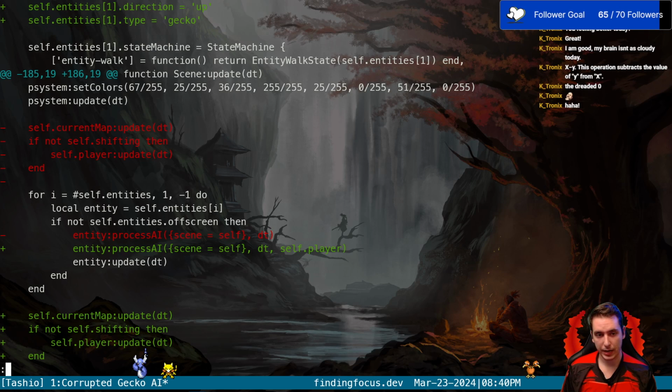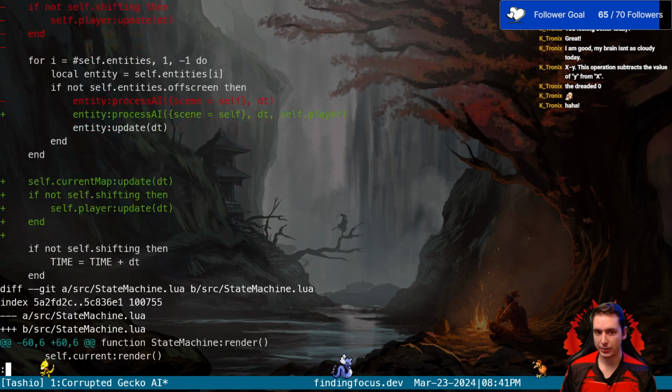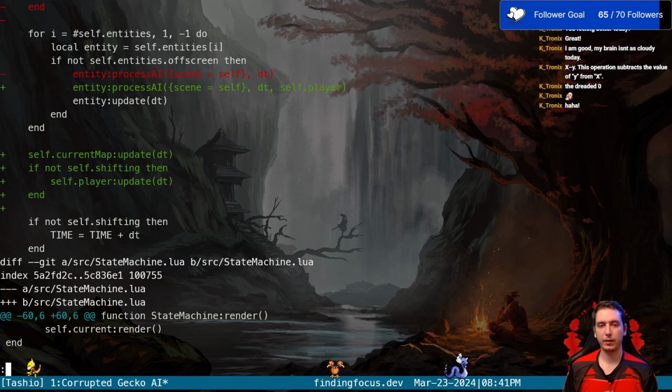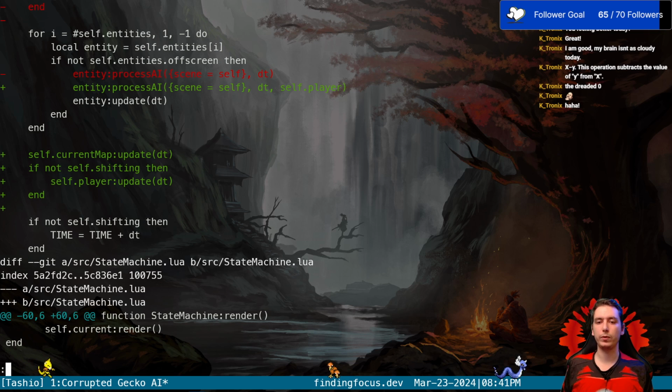Now that the entity has a type, we gave our entity process AI function access to our player so that we can actually move our entity with AI closer to our player. So we're passing it there instead of passing it the global reference from our scene view, which I think we're going to ultimately change at some point. So I'm glad we passed in manually the self.player, because I think our scene view will not become global in the near distant future.